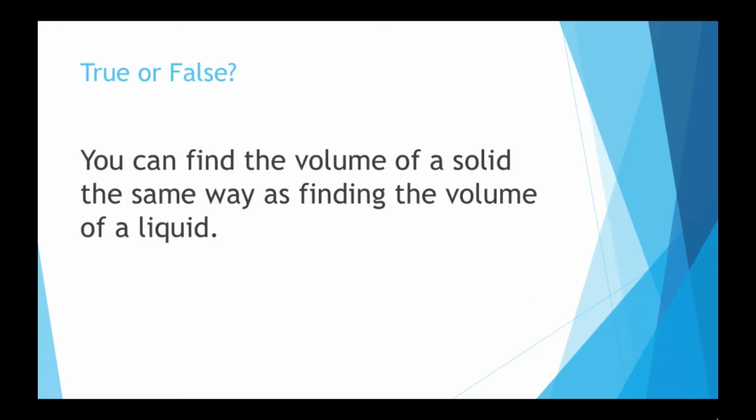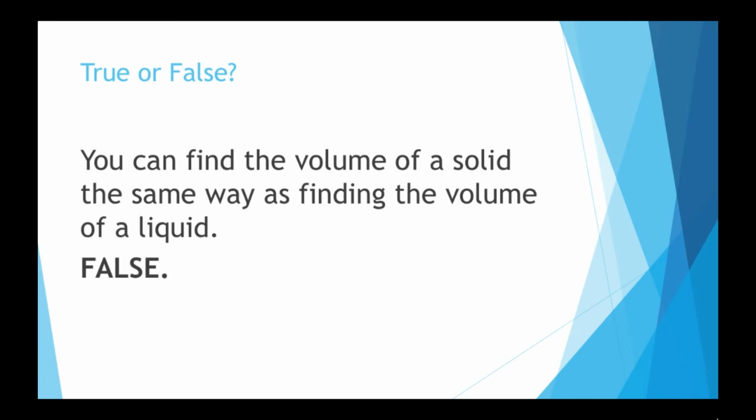True or false? You can find the volume of a solid the same way as a liquid. Thumbs up for true and thumbs down for false. This is false. A solid does not take the shape of its container. If we just look at a solid in a graduated cylinder and try to measure it based on how it appears, it won't be accurate.